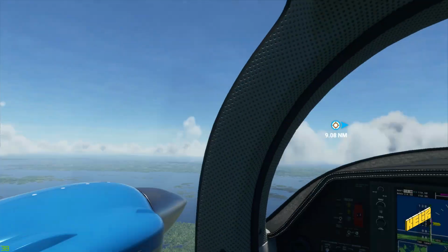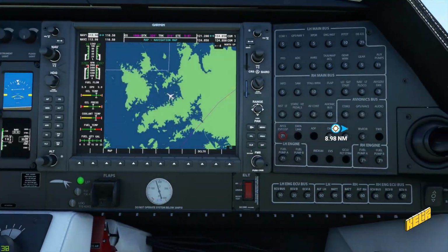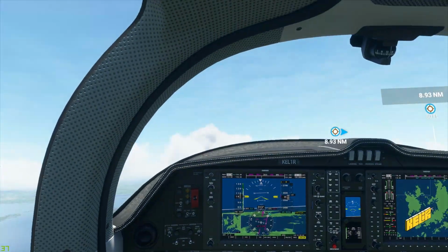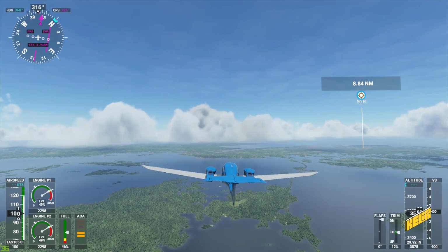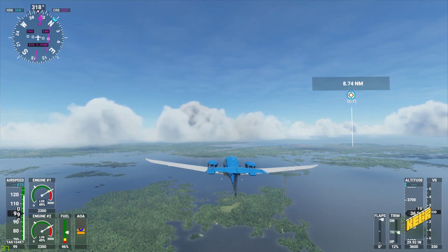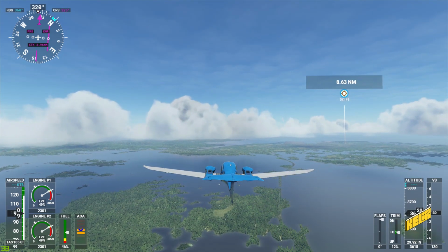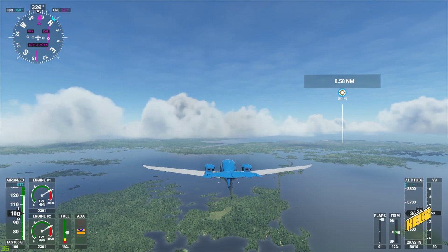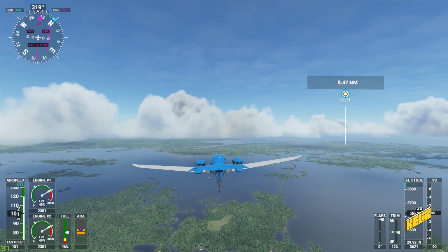Beautiful view of the cockpit we have here. Beautiful instruments. Really love this. This is so much more like what I imagine flying a plane would be. Don't get me wrong, the other one was amazing, especially because that was amphibious. Oh yeah, that was amphibious. I failed to mention that. That plane with its wheels retracted could basically land on water and take off from it.